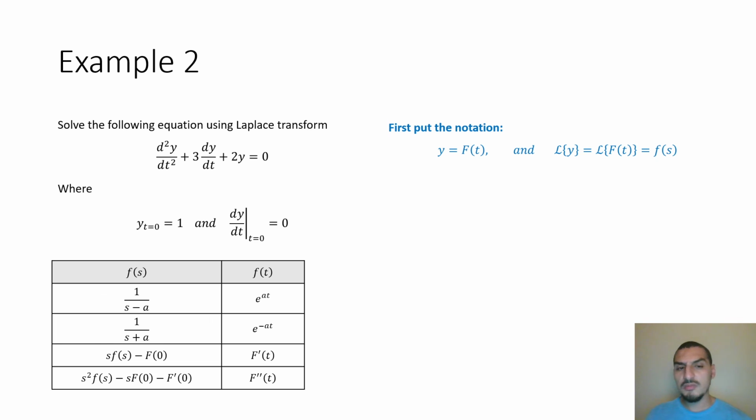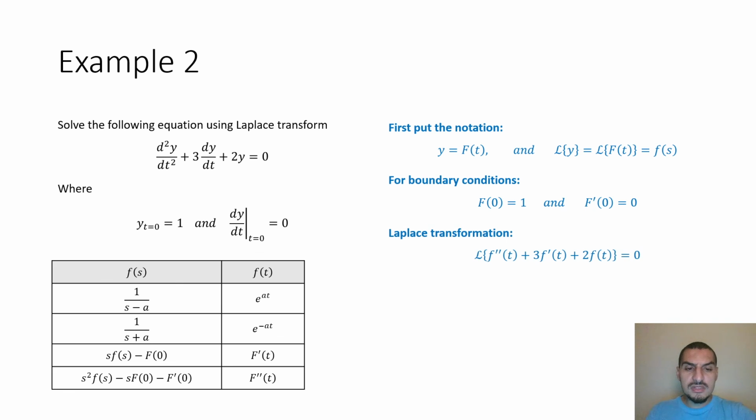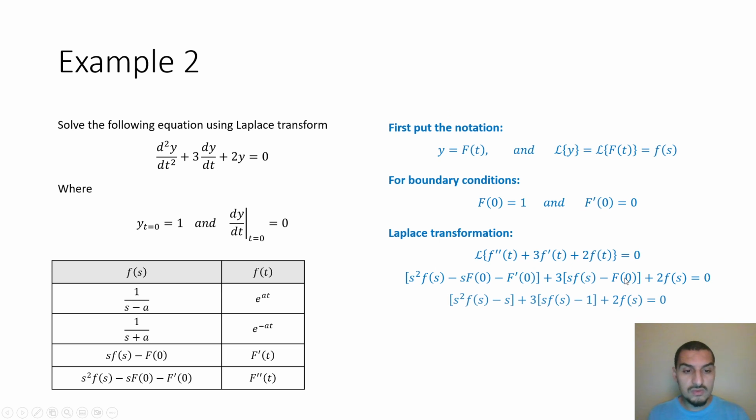We will put the equation in this form. We will use the boundary conditions: f of 0 is 1 and f dash of 0 is 0, and then do the Laplace transform of the equation. This is the second derivative, s square of F of s minus s f of 0 minus f dash of 0, and the same for 3 multiplied by this, which is this, plus 2 F of s, which is the Laplace of f of t. We know that f dash is 0, so this is gonna be 0, this is 1, this is 1, so you can substitute with the boundary conditions.